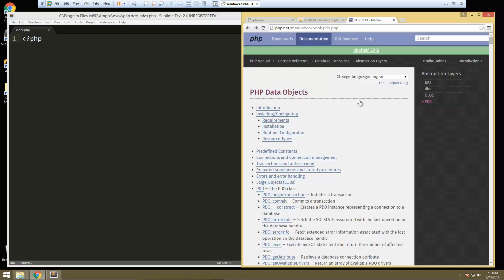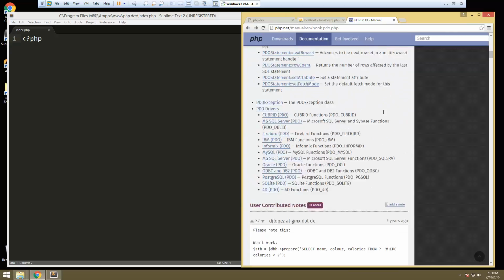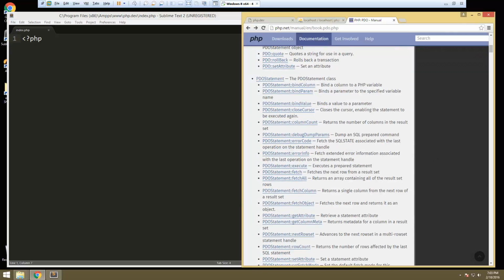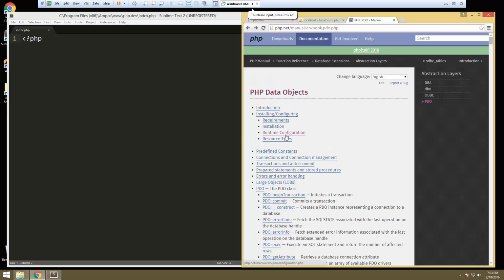Alright, so if you're interested in PDO, I would suggest going through the manual at php.net. There is a lot to it, a lot of different functions and different elements and so forth. So you probably won't go through it all, but we'll just learn as we go along. We're not going to be doing anything too difficult. And a lot of what we're going to be doing in this chapter we're going to be using in our project as well. So let's go ahead and get started.